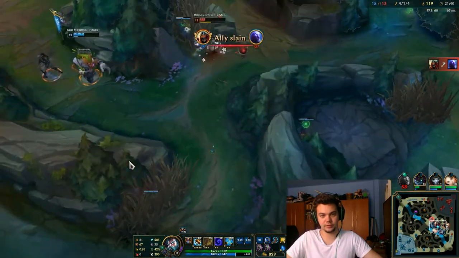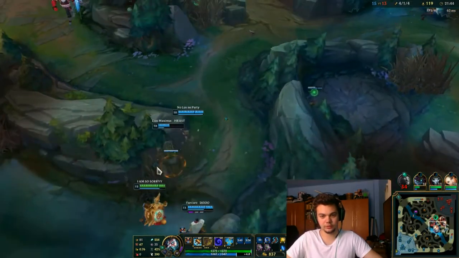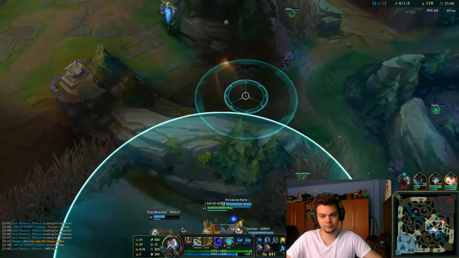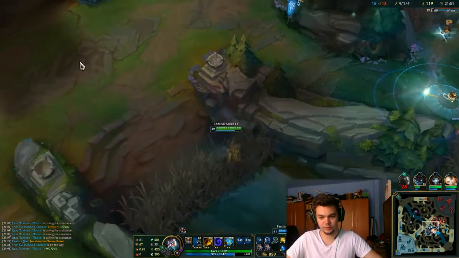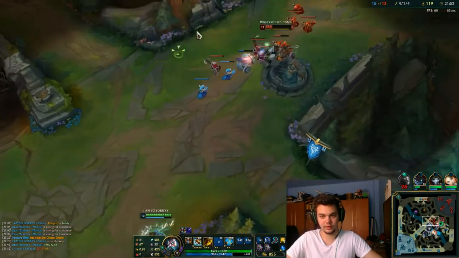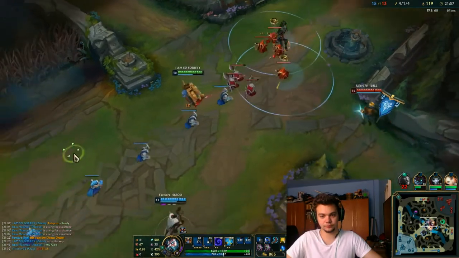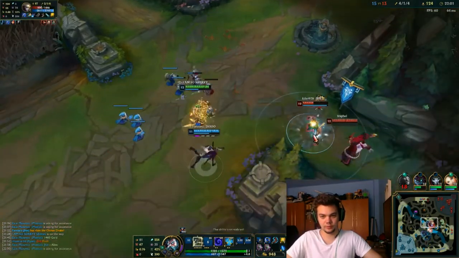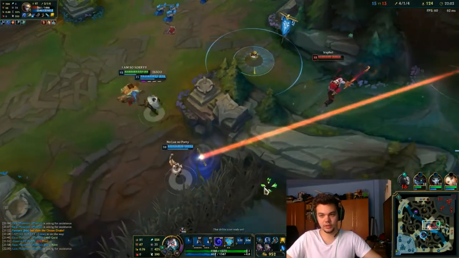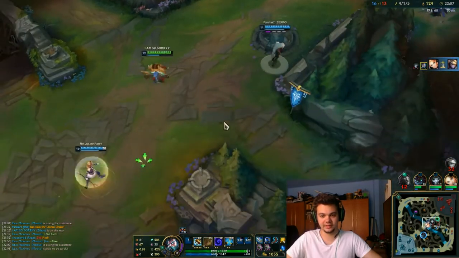Why is Ryze dying 1 versus 1, that guy? And I have no one to level up. I want to level up someone, but I really have no one in close vicinity. I can maybe get the guy now. Okay, he's dead, he's fine. We have so much of that. It's so annoying.